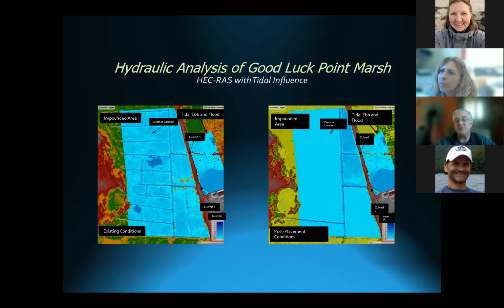This site was burdened by two things. Number one, it had been extensively modified and drained, and also it's micro-tidal, which means that up in this part of Barnegat Bay, there's not a lot of tidal cycle. So both of those things challenge this site. We like to have over a foot of tide, which really helps to move the material around on the marsh as you're constructing, and microtides have a problem. This site also was impounded all the way around the outside by the road and a berm, which made it not drain very well.